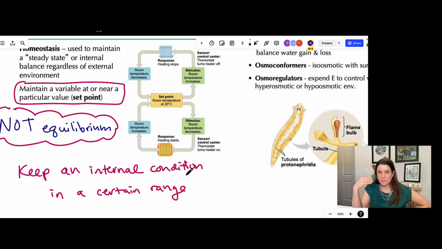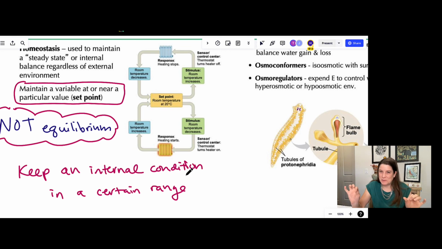A lot of the groups we talked about now don't regulate their body temperature. They're thermoconformers, where they just stay at the body temperature of the environment, which can restrict them to certain places, but maybe not. And everything has different set points. So it's not like room temperature is the best for everything. It depends on where they're adapted to live. pH 7 is not the set point for everything. Our stomach pH is pH 2, right? That's the set point for the stomach, versus the blood pH, which is a little higher than 7.